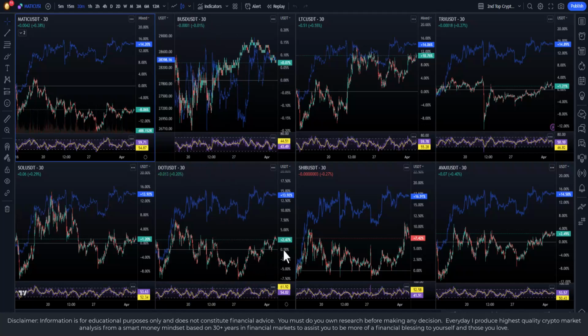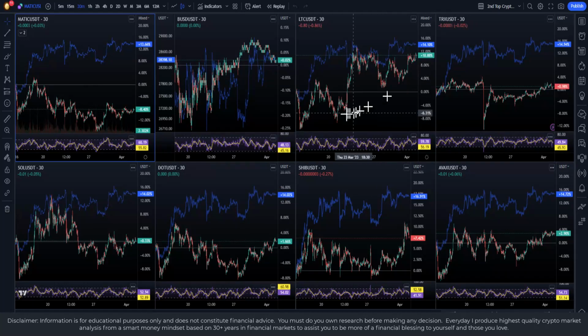DOT's up about 2.5% versus Bitcoin up 14%. Oh, DOT's not doing too well. What about Litecoin? It tends to get very, very light, up 11%, but Bitcoin is still dominating, up 14%. What about SHIB? Well, it's up about 7.5%, but over that period of time, Bitcoin is up 17%.